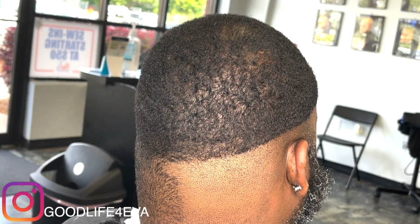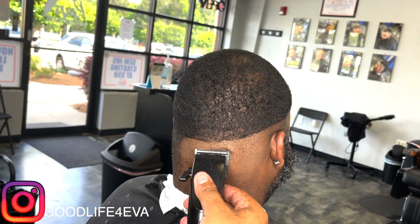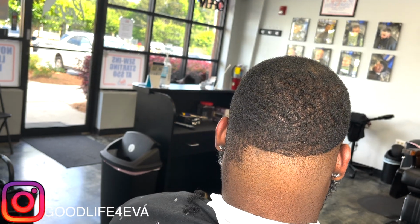His hair kind of grows to the sides, up, down, in the back. So I'm going in different directions to make sure this canvas is clean. Remember, the cleaner the canvas, the better the haircut is going to turn out.